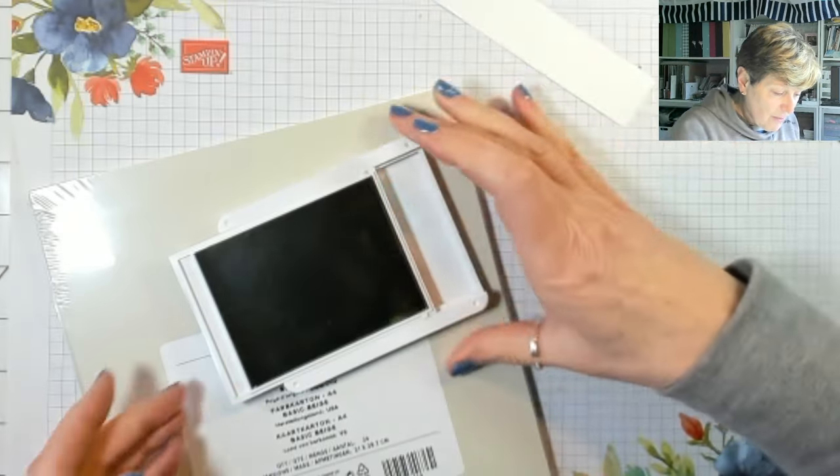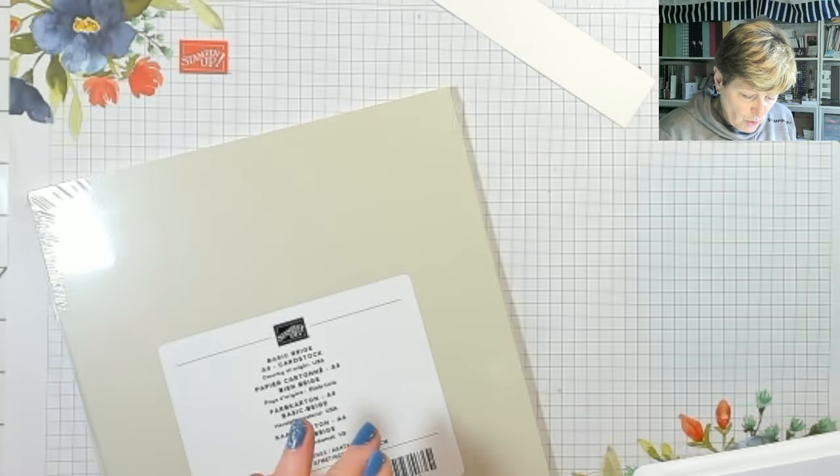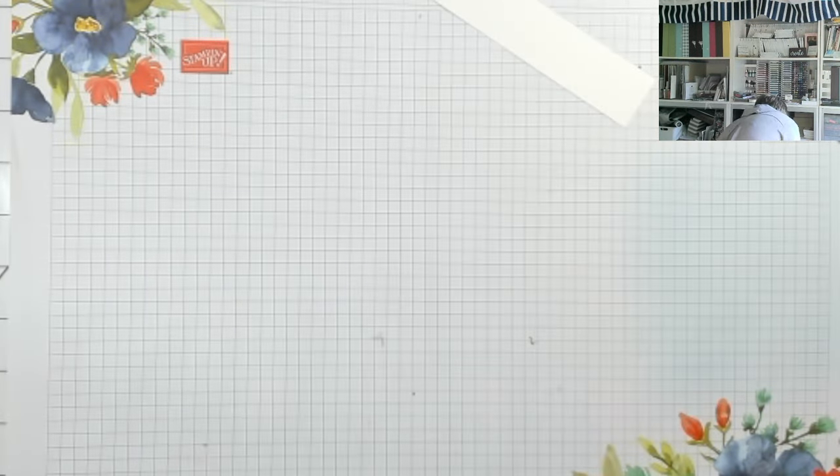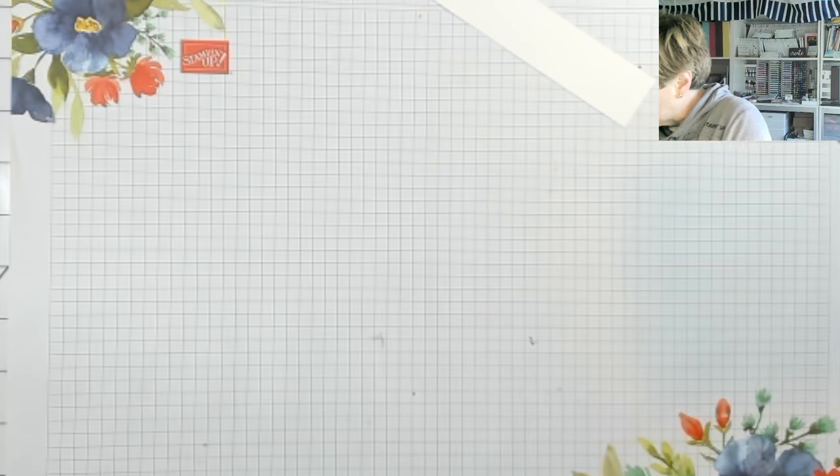So I'm going to leave that for a bit and see how it calms down, because these things do calm down. Obviously, I need to put my labels on. But that's basic beige cardstock. So, don't need trusty tools at the moment.